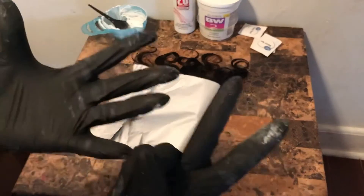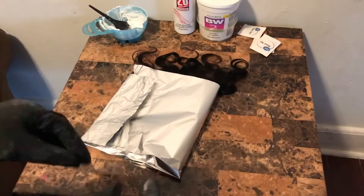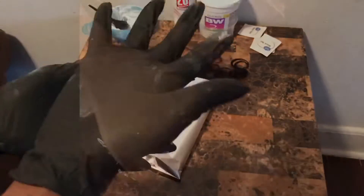Right here I'm just letting a closure sit for at least 20 minutes. Here is the black tea — I'm tinting the lace, trying something different. I used about four to six tea bags, boiled the water, put the tea bags in, and let that sit and cool down for a couple of minutes before putting the closure in. You wash the closure before you even attempt to tint it.